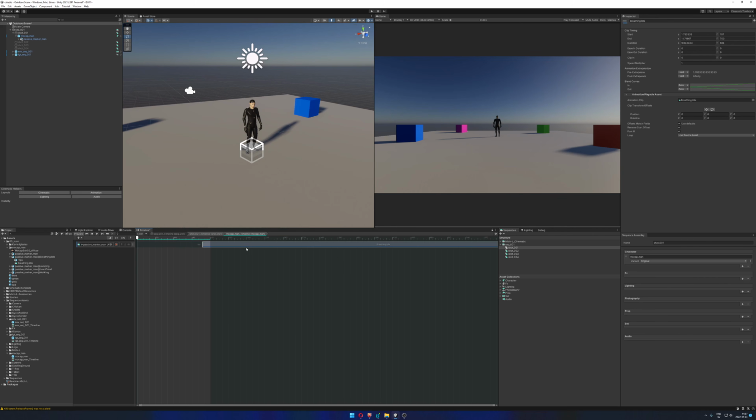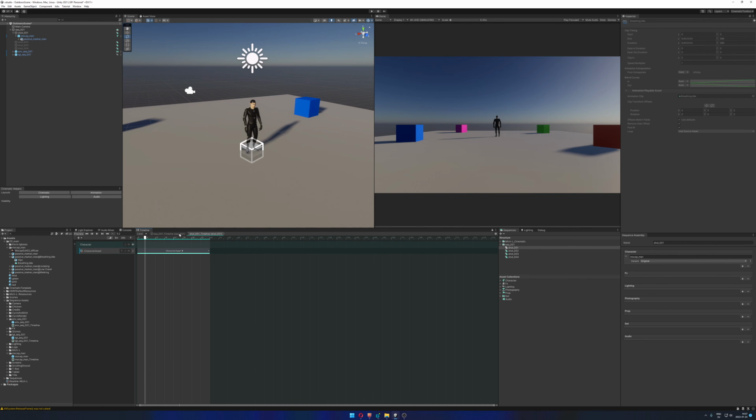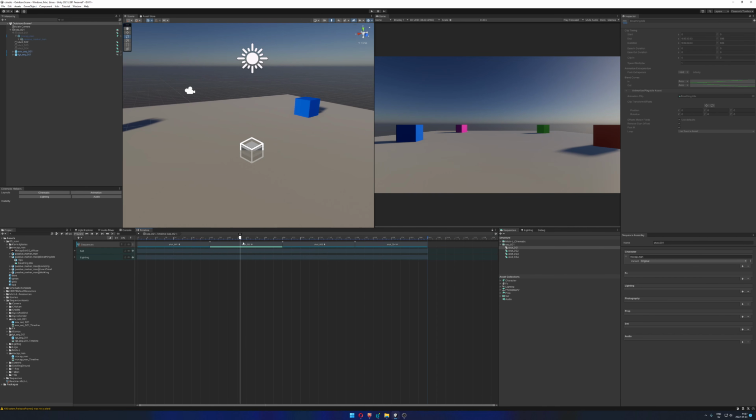And it will be the same. Okay, so now we are in the sequence of this character and we can see the animation. So it is just breathing idle. And as you can see, when I go past frame 120, it disappears. And that is because, well, it jumps to shot 2.